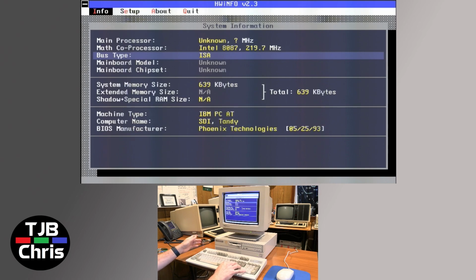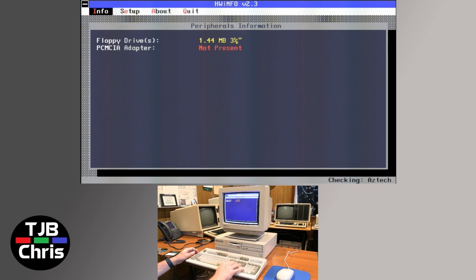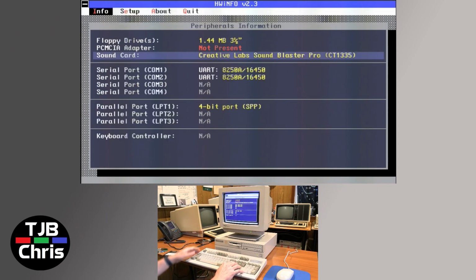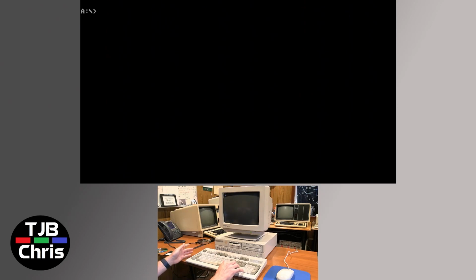It also has a Sound Blaster 16 in there, so that's cool too. Any other peripheral info I need to know about? It may not tell me much. Oh, there it is. Oh, Sound Blaster Pro. Well, not even necessarily. It's probably a 16. 2 serial ports, parallel port. Yeah. It's a pretty bog standard machine, honestly. Like, I mean, this is, you know, PCs were getting generic.